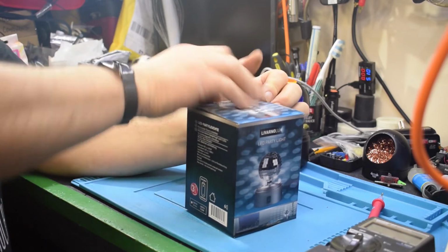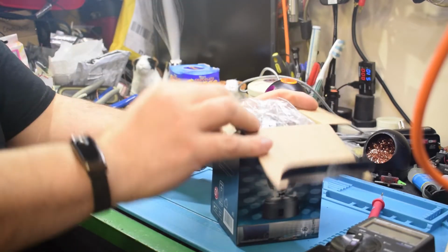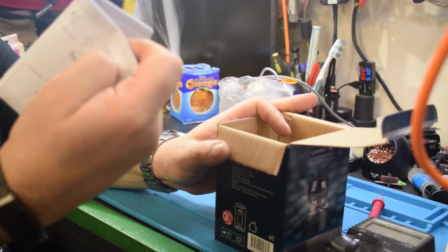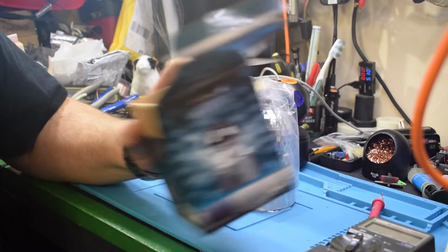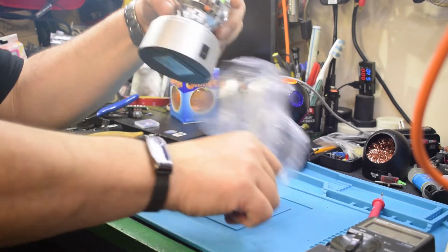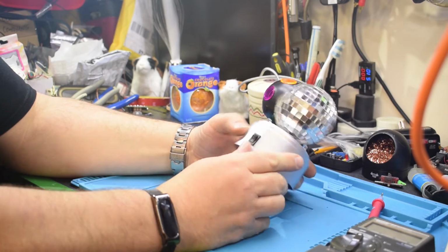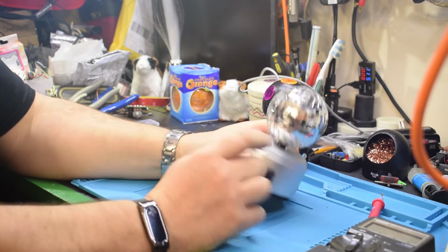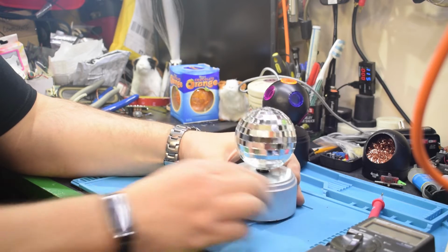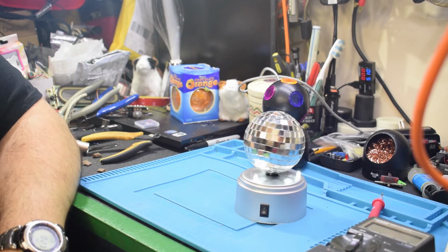Again, let's take it out of the box. Yep, exactly the same instructions. Into the dustbin. Box over there. And what have we got this time? Well, we've got a mirror ball. And again, the switch, and it looks like we have LEDs poking up. So let's fire it up. Now that's a little bit better. Not quite as naff.